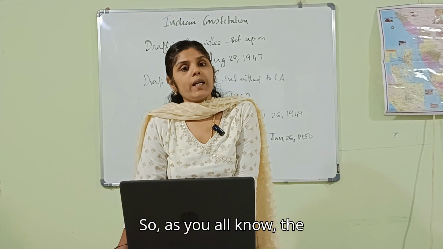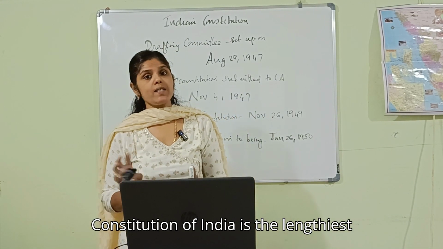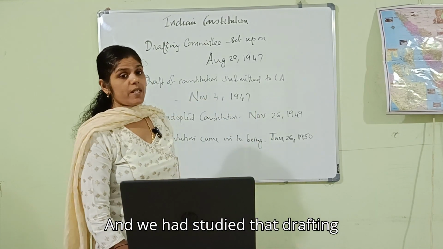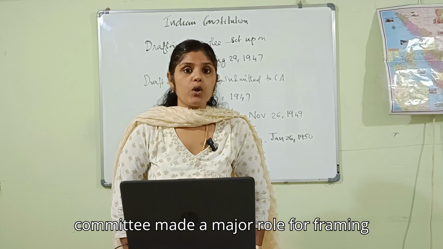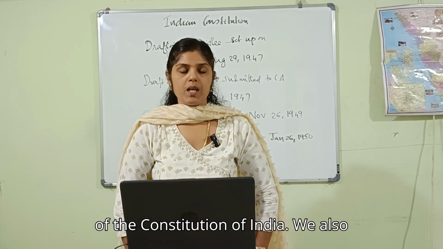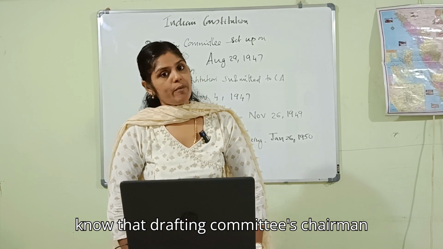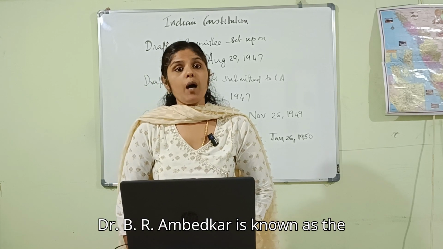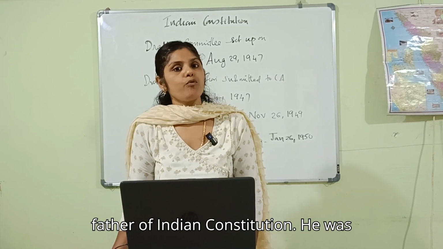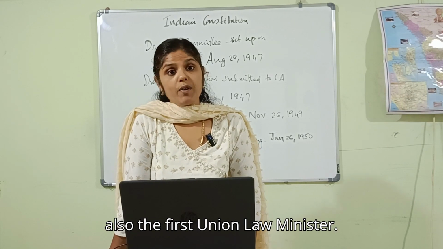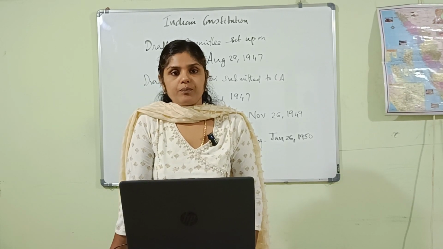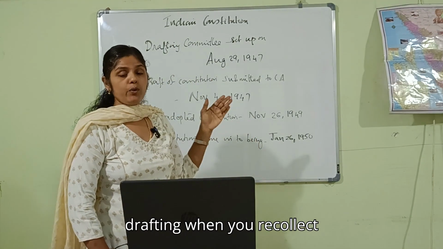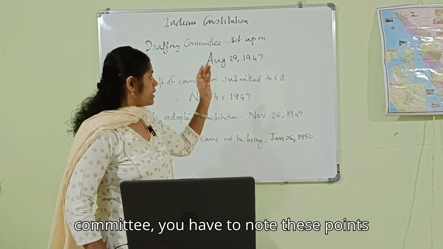As you all know, the Constitution of India is the lengthiest written constitution in the world. And we have studied that the drafting committee played a major role in framing the Constitution of India. You also know that the drafting committee's chairman was Dr. B.R. Ambedkar. Dr. B.R. Ambedkar is known as the father of the Indian Constitution. He was also the first Union Law Minister. When you recollect the points related to the drafting committee, you have to note these points also.